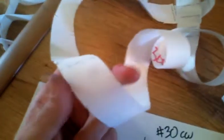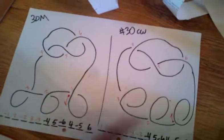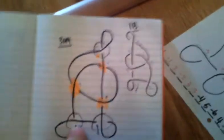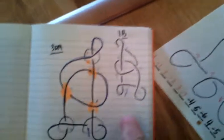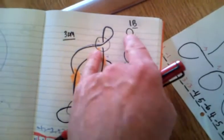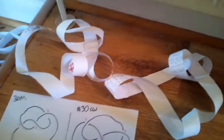For example, if you can connect this edge to this edge, it would go together to form a Möbius strip had these loops been in the right orientation. When I compare two other knots — this here is the three-dimensional Möbius strip knot, this here is the three-flip Möbius strip knot — the crossings here are the same orientation with the trefoil knot, but the crossings here are opposite: plus, minus, minus, plus, plus, minus. So because this trefoil knot is backwards, it will not go together to form a three-flip Möbius strip, which is really disappointing.